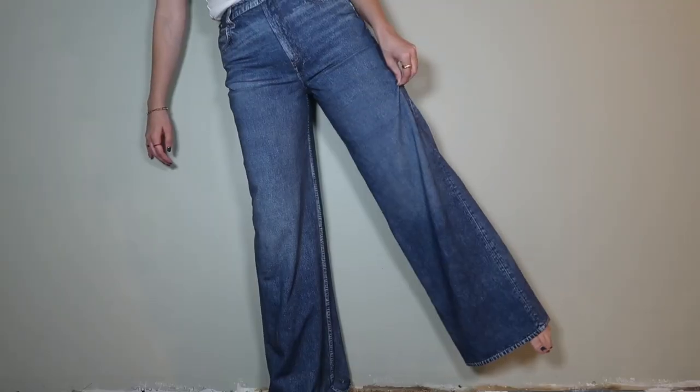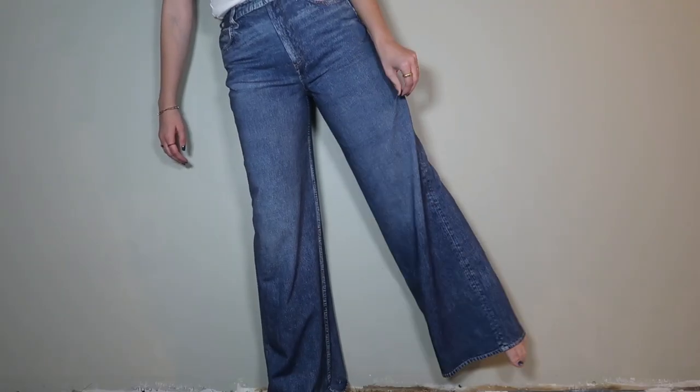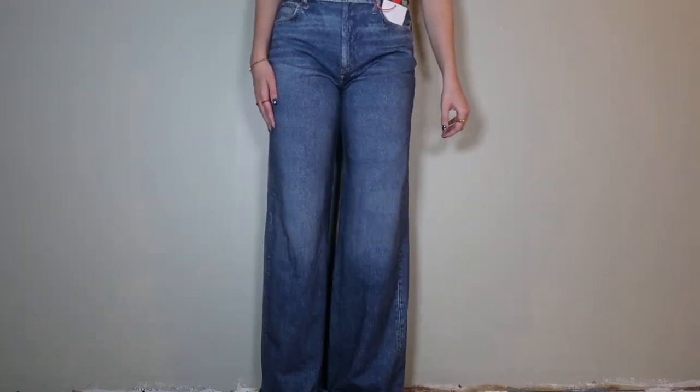Something else that I noticed that I think is very important to be aware of is the length of these. I am 5'5.5", and honestly these are so long on me. These are something that I would absolutely have to get tailored if I wanted to wear them. The issue with that is they're already so expensive, so it sucks that you can't pick a different inseam length than what is automatically assigned to the jeans. There's no version of short, regular, long. It definitely sucks. I wish there was, because that is a very common complaint I saw. Very good though if you are someone who is 5'7" and above. I think these would be perfect length on you.